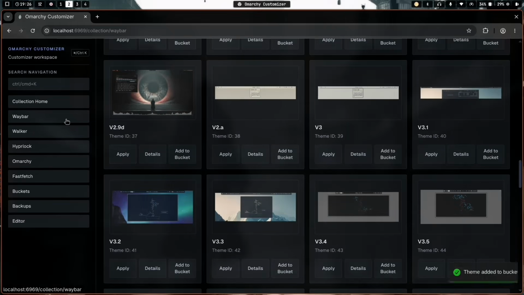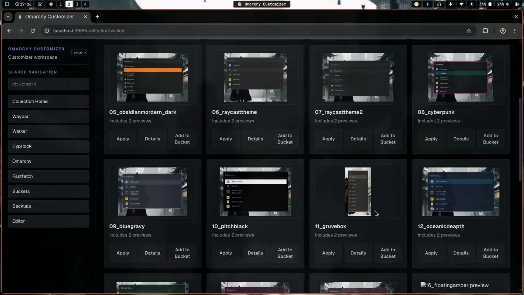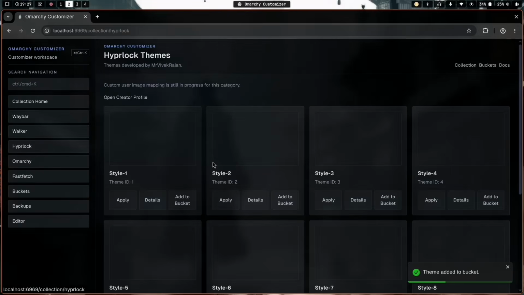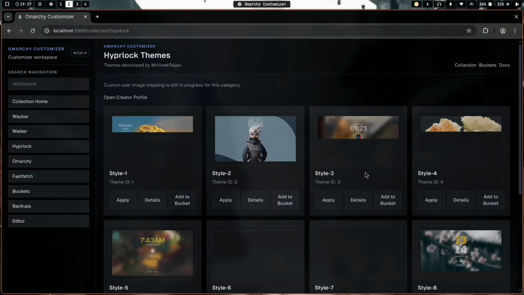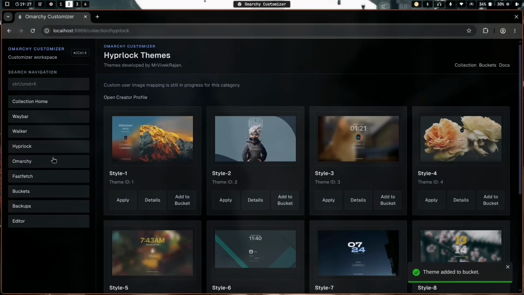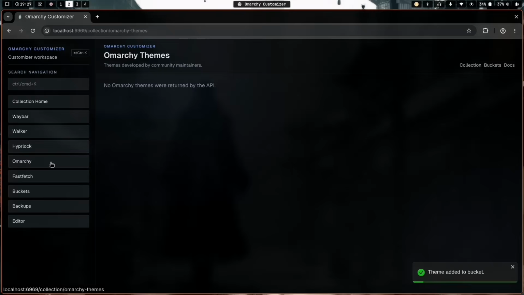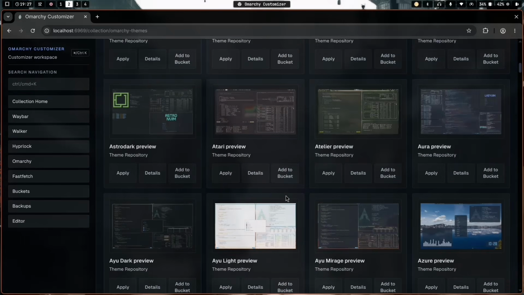So let's go to Walker theme. I would prefer this one. So let's add this one. Go to the Hyprlock. Well, I always prefer this third style because it looks just simple. So I would add this. No need to think that much. Then we go to the Omarchy, and obviously this one we must choose the best one.